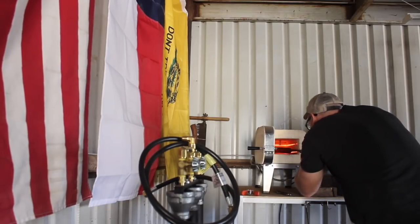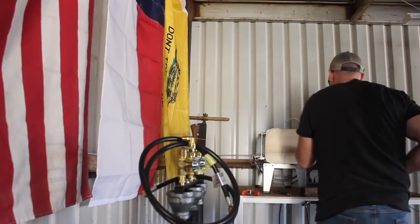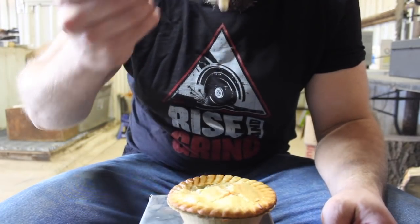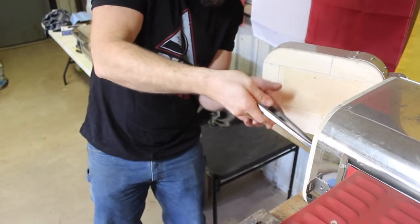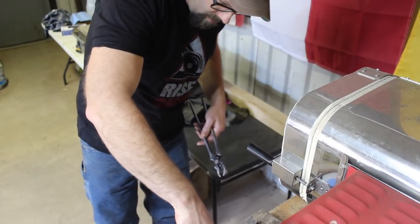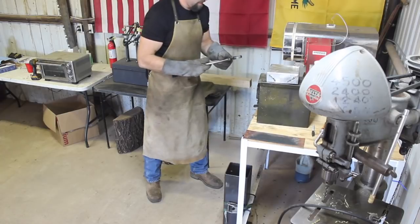Here we are going into a normalizing cycle as always, and I'm keeping an eye on what it's going to do as I heat this up and let it cool — there are probably slightly different thermal coefficients with this wrought iron. My wife brought me home a chicken pot pie so I took a break to enjoy that. I should also mention my 'Rise and Grind' shirt from Empire Abrasives — I picked that one for the coffee connection. Empire Abrasives also has a huge selection of grinding, buffing, and sanding products, so if you're in the market for abrasives, a good place to check out.